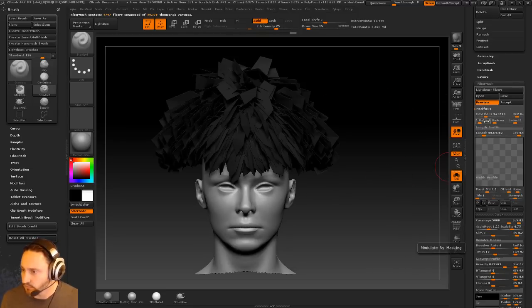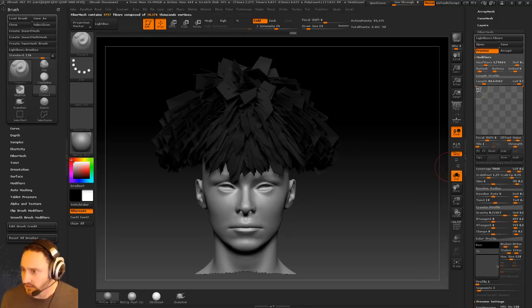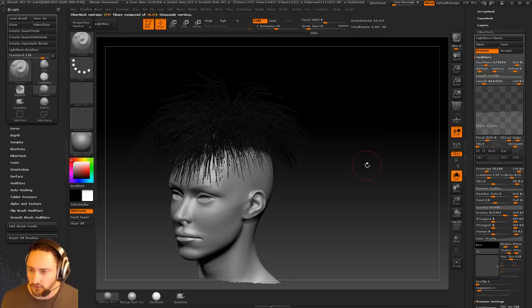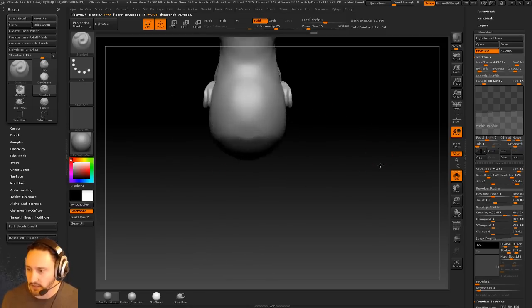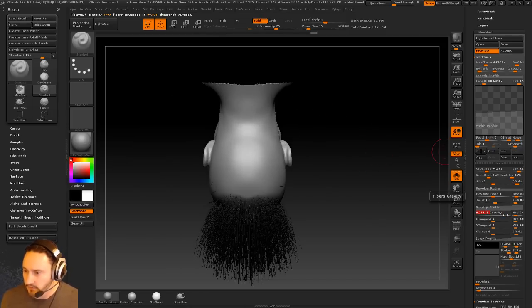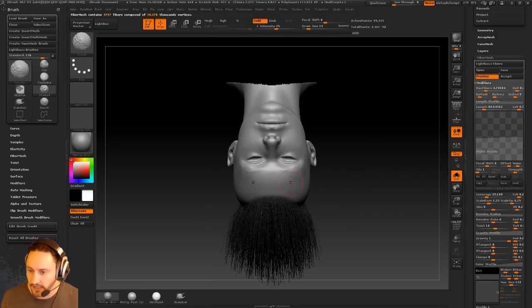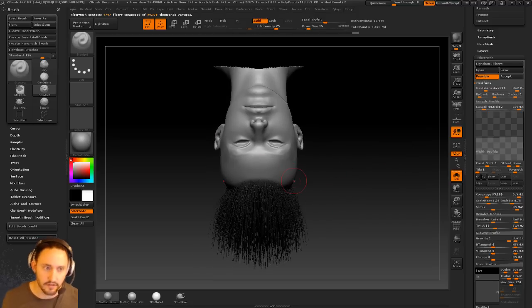By default, probably what you're going to see is something more akin to this, where it's just like hair like this. If I want the hair to go straight up, I can comb it straight up, or I can just turn her upside down. If you just touch gravity, it'll push it towards gravity here. And depending on where your camera angle is, it'll force the hairs down in that direction.